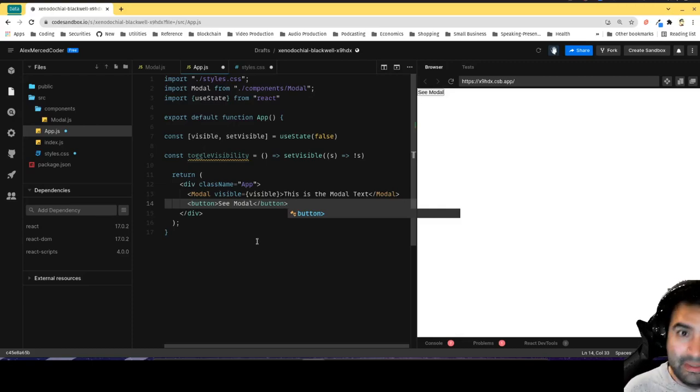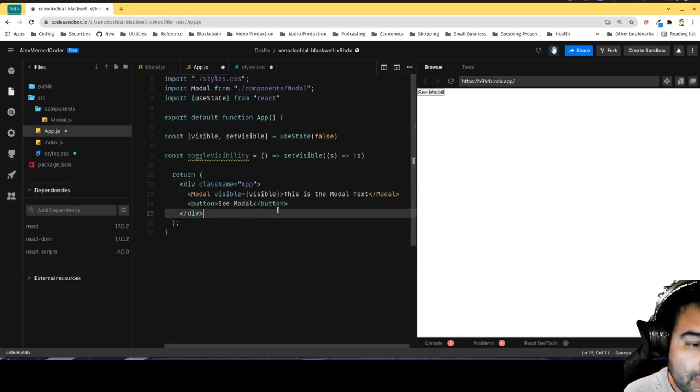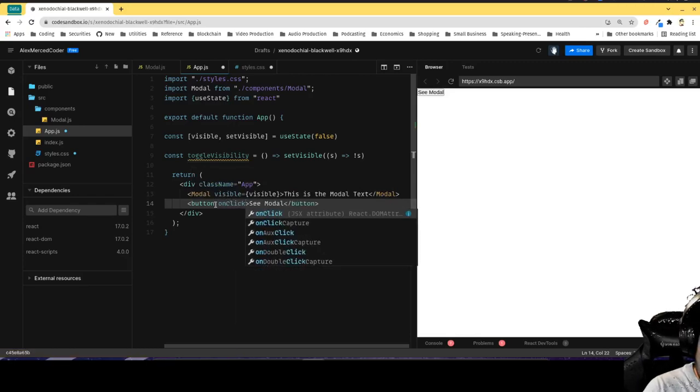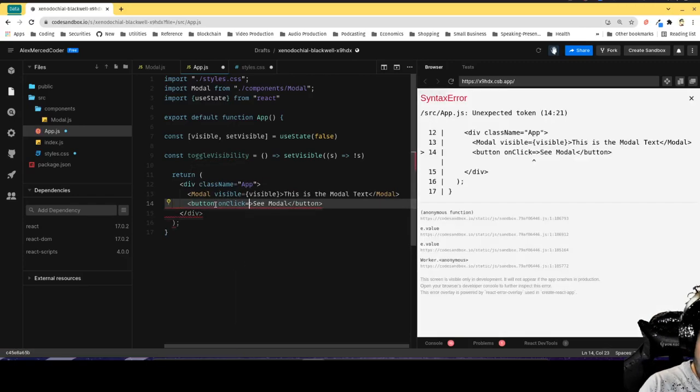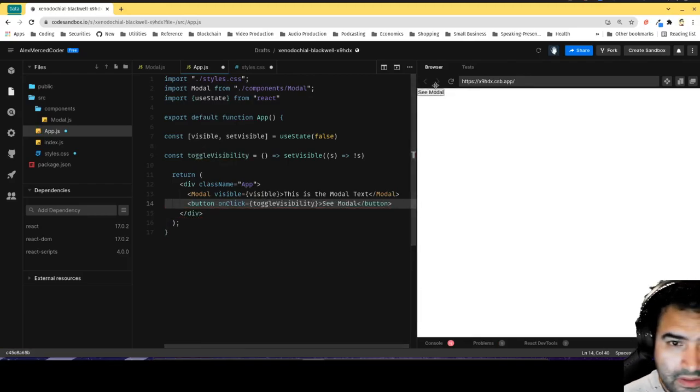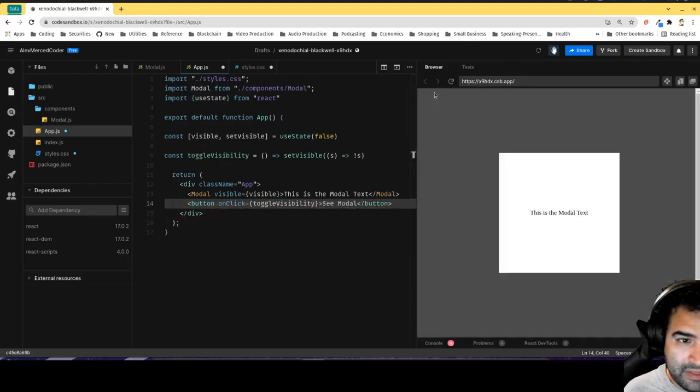It doesn't have to be a button. All I need to do is make sure I pass it visible, true or false, to determine when this particular modal shows up. So modal, and you just attach the function on click equals toggle visibility. Okay, so now if I click the modal, does it appear?